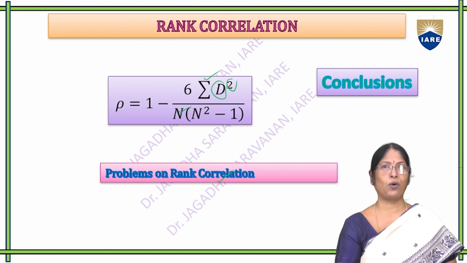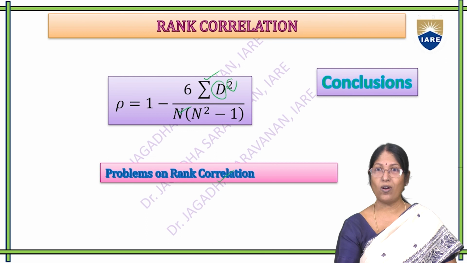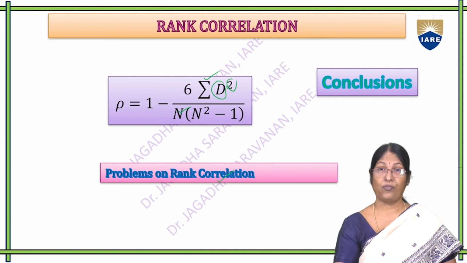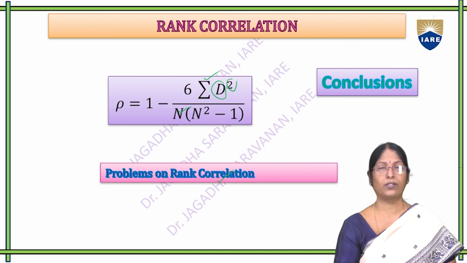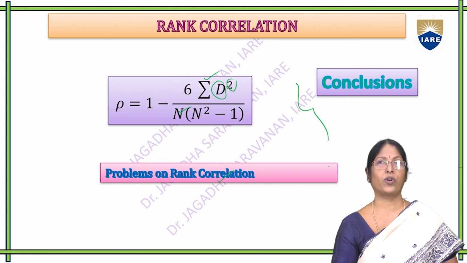Problems based on rank correlation we did. The first two problems, in the question itself, the ranks are declared, whereas in the third problem, the ranks are not declared, so we declared the ranks. Different problems we handled. And the fourth problem is quite an interesting one, we discussed it. The first three are between two variables, whereas the last one is among three variables. How to deal with rank correlation, we discussed. So completely we finished rank correlation.